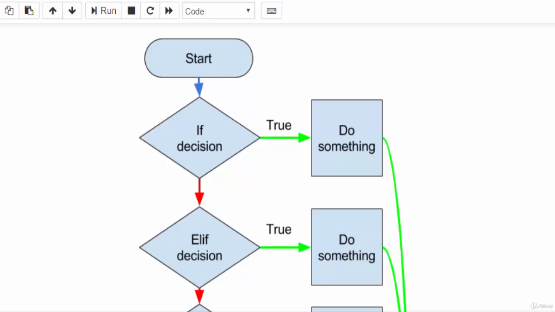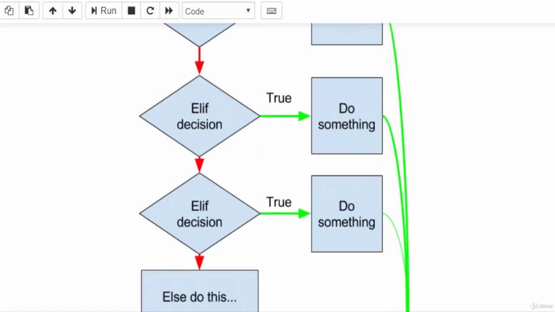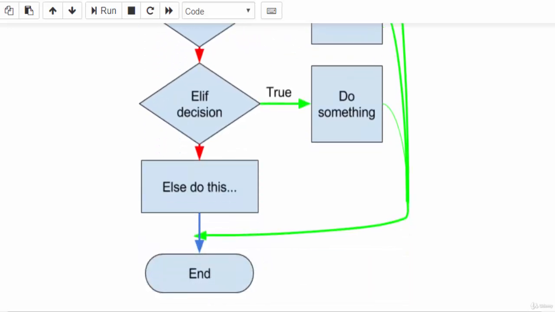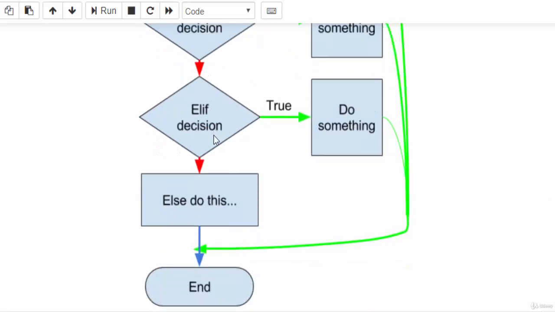I think while writing algorithms for data science, we use it a lot. How this works is, first it will check whether the condition is true or false. If it is true, it will execute the block of code, then it will come out of the execution. In case it is false, then it will go to the next condition. Like that, one by one, it will keep on checking. Suppose it doesn't satisfy any of the conditions, finally it will go and execute the else statement.